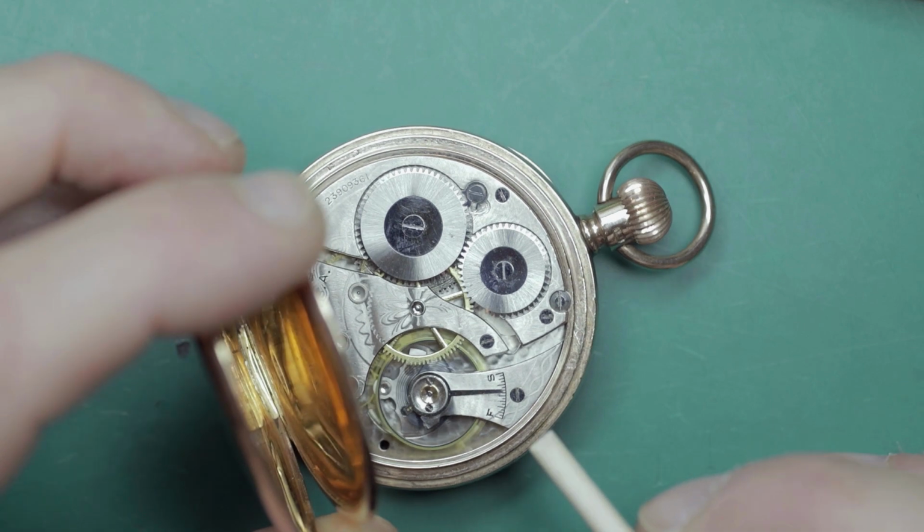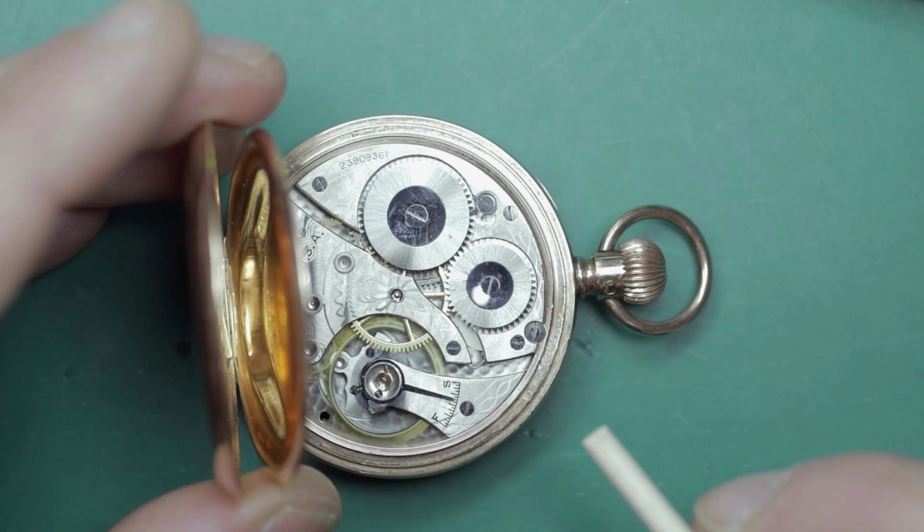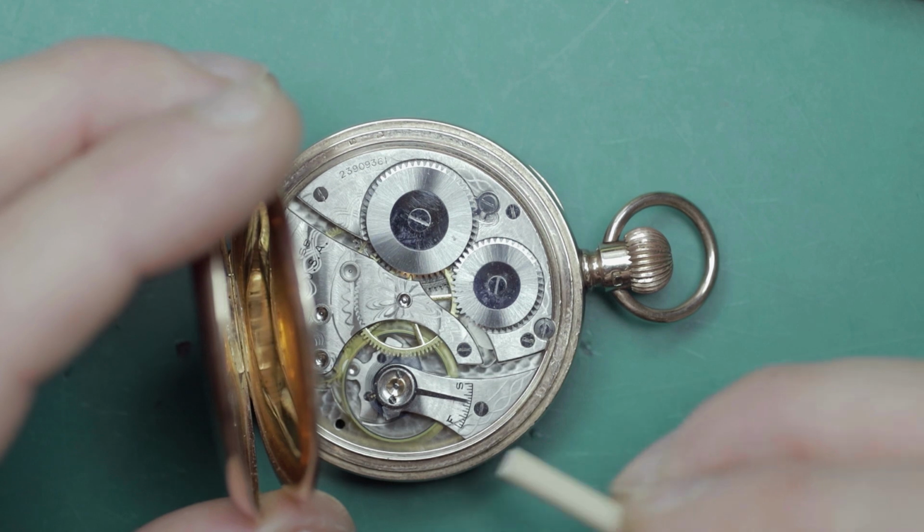But I also then noticed that when I snapped the back closed, if I rocked the watch, I could actually hear the balance oscillate.